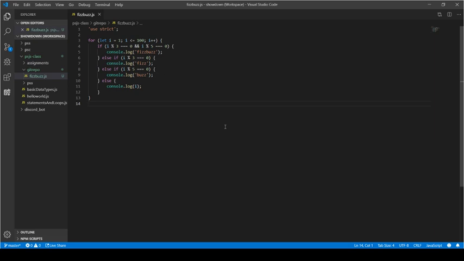I'm going to call it fizzbuzz.js. So let's say you write your code, whatever it happens to be. You probably want to test it too. And once you're done with that, you'll want to make your change. Say, okay, I'm done with my change. I want to push it out.